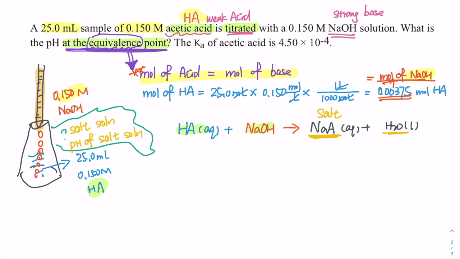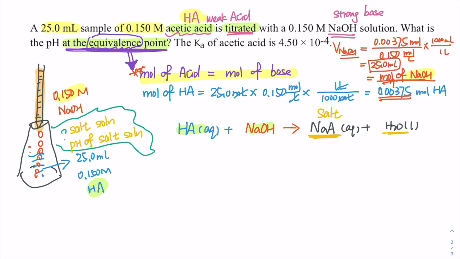Remember earlier we were wondering how much of this strong base we needed to add into the Erlenmeyer flask to reach the equivalence point. Now we can calculate the volume of sodium hydroxide needed. Since we need 0.00375 moles of that strong base, and we have its concentration, again, molarity is just moles per liter. Normally we want the units in milliliters, so I can do that conversion. After this calculation, the volume needed to reach the equivalence point will be 25 mL, okay?